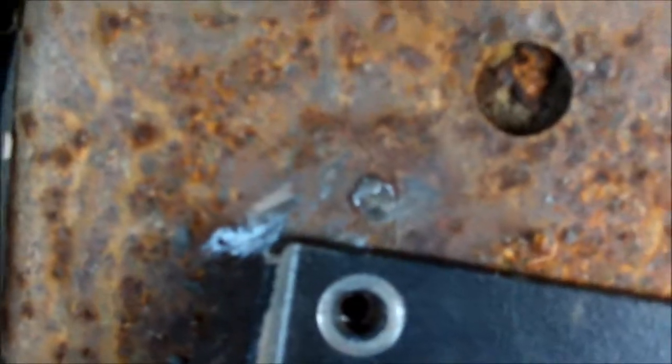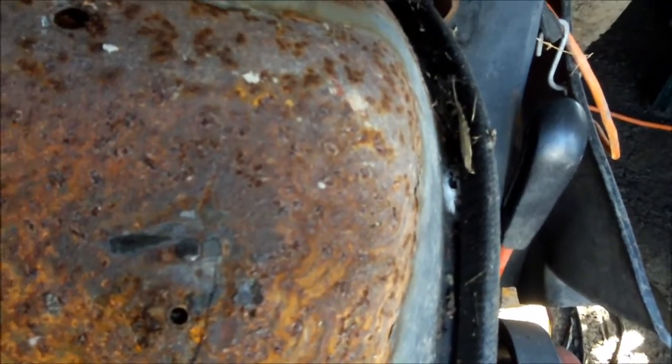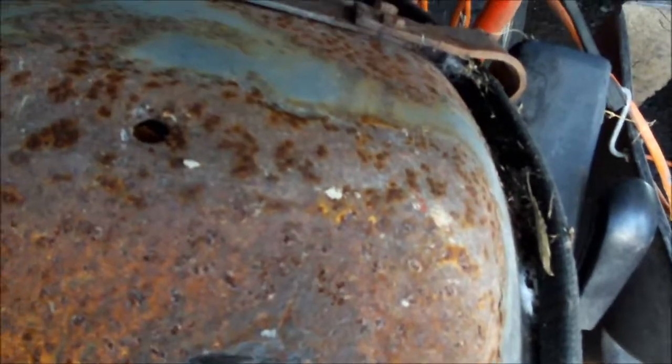Just want to show you if you can see that. But it lines up right there, and it lines up right over there. So I don't have to do any drilling. I'm just going to mount it to two holes. Hopefully, the seat does not give away. It's a nice seat. I probably should paint it or get the rust out of it, but I don't know. Little rust holes in it, man. Hopefully, whoever gets it will keep it garage kept.